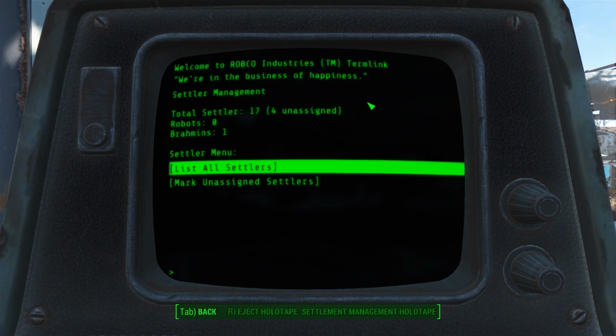And this is all very good information, because again, we know from the workshop that I have 17, but nowhere in the base game of Fallout does it tell me how many I have who are unassigned, and that's part of that pain in the butt system of having to run around to everyone to figure out who's who and what they're doing. And plus, it's always good to know how many robots you have, and I guess Brahmin is a thing. That's always good.